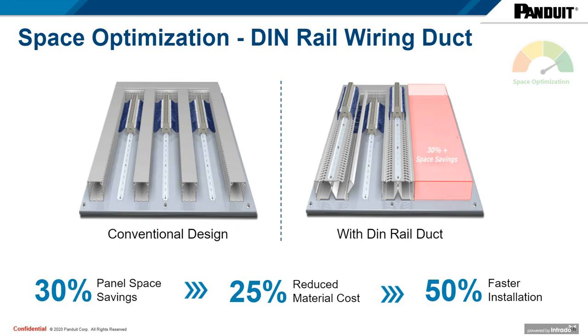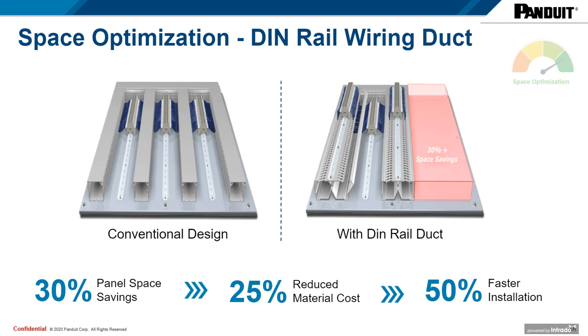This is done to allow wiring from the DIN rail mounted components to be fed and routed on both sides. The picture on the right shows this same control panel using DIN rail duct instead of traditional wiring duct. DIN rail duct has 2 channels, and the DIN rail is actually mounted on top of the wiring duct. This allows wiring from the DIN rail mounted components to be fed down into the channels on both sides. DIN rail duct is much stronger than traditional wiring duct, designed to easily support the weight of all of these DIN rail mounted components.